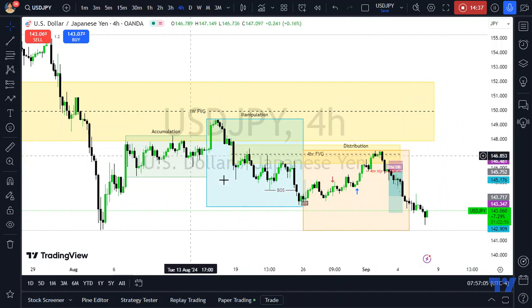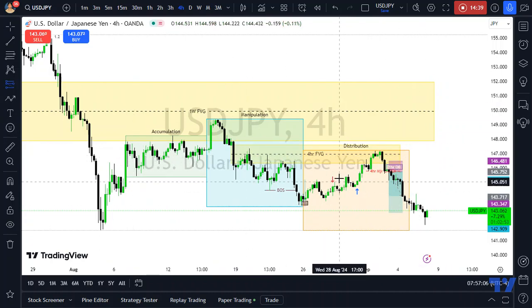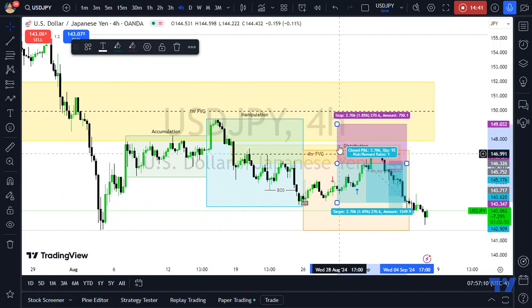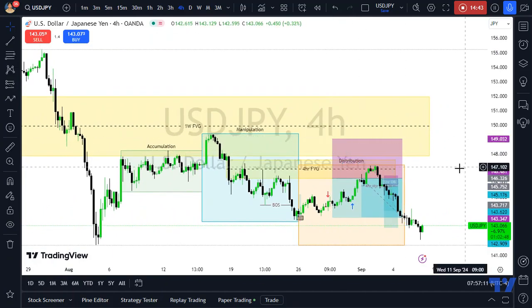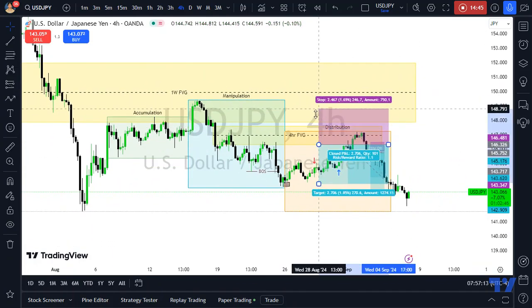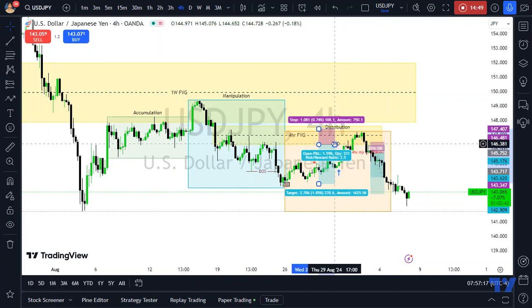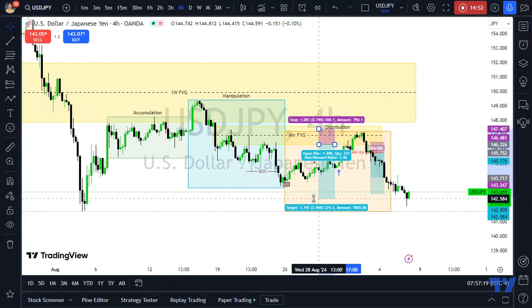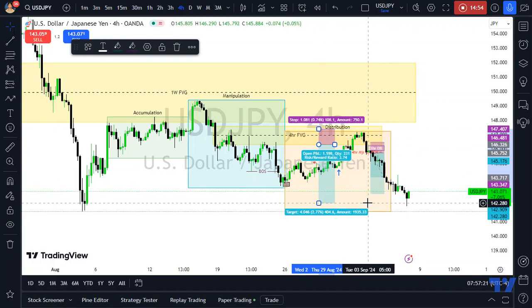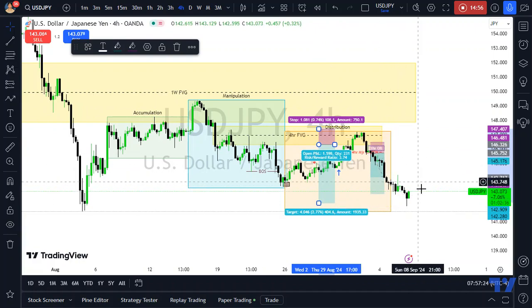But if you want to take part in the AMD trade, you could have just had an order right there and set your TP and your stop loss above that. And then you could have targeted this low on the left right here, because we just took that low right here. And our price is looking to retrace.